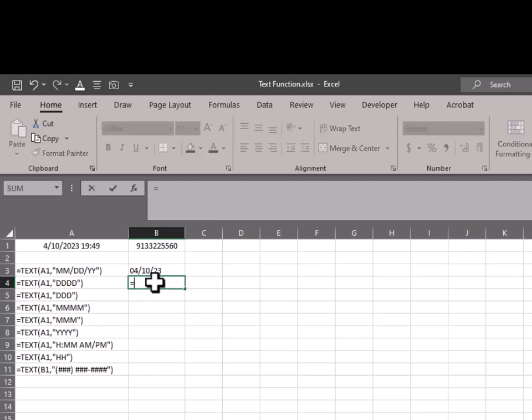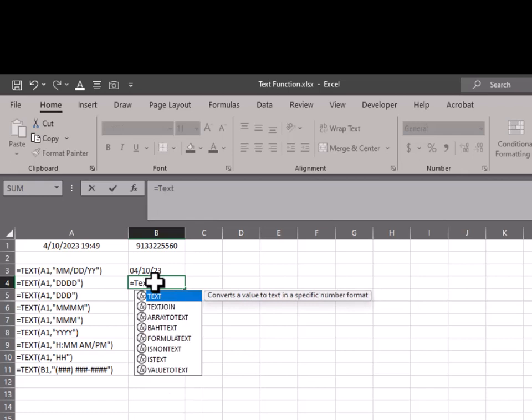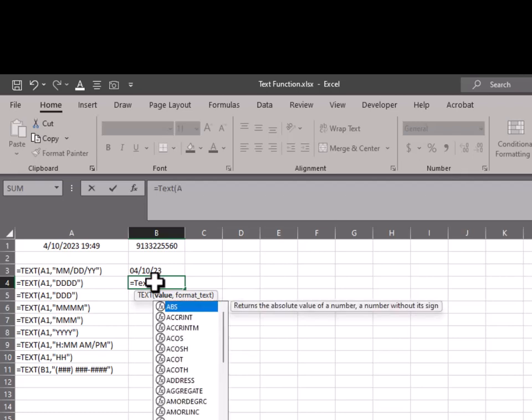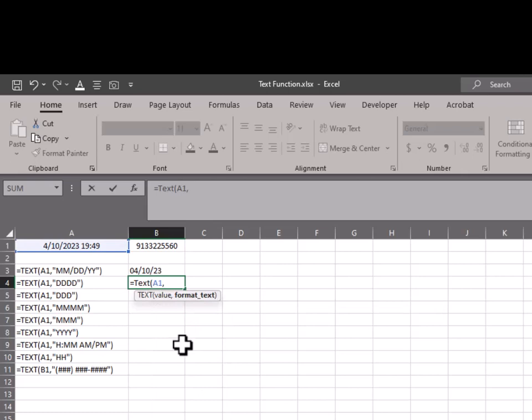There's another one that I find pretty handy, depending on what type of analysis you're doing. If you're doing anything that involves the day of the week, I've used this quite a bit. We start out the same way with the text function, and open it up with the A1, that date and time up there. For this value, you do DD. You have to do four of them to spell out the whole word.